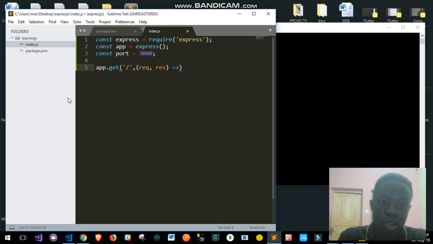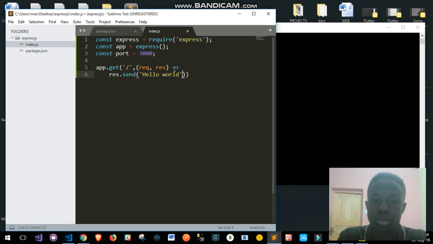This means fat arrow. Automatically it turns my request and response into parameters. So I'll navigate it and I'll say res.send data to my home page, and I'll say hello world.